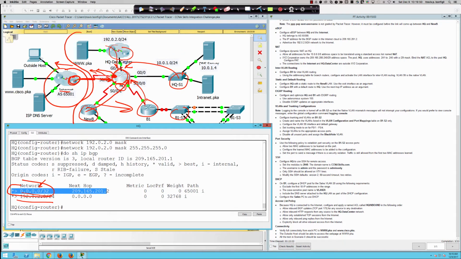And this may change here. We're probably going to be doing some, what is it, EIGRP it looks like? Yeah, we're going to be doing some EIGRP, so we're going to see some additional routing information in our routing table. But again, if we don't have a longer, more specific match when traffic reaches HQ, it's just going to shove it out to the internet, which is what we want.